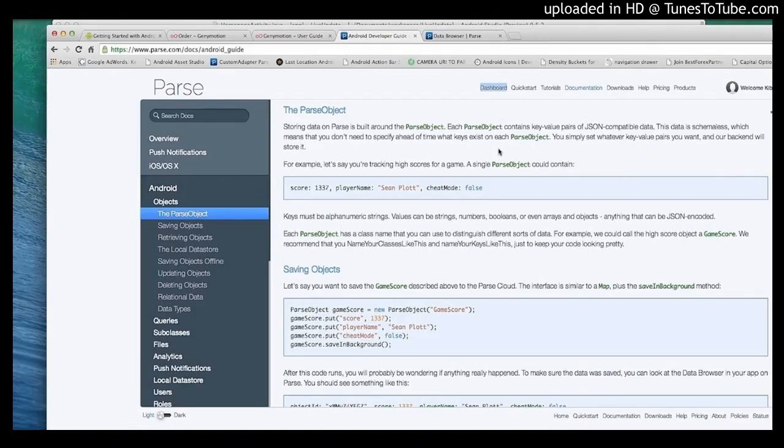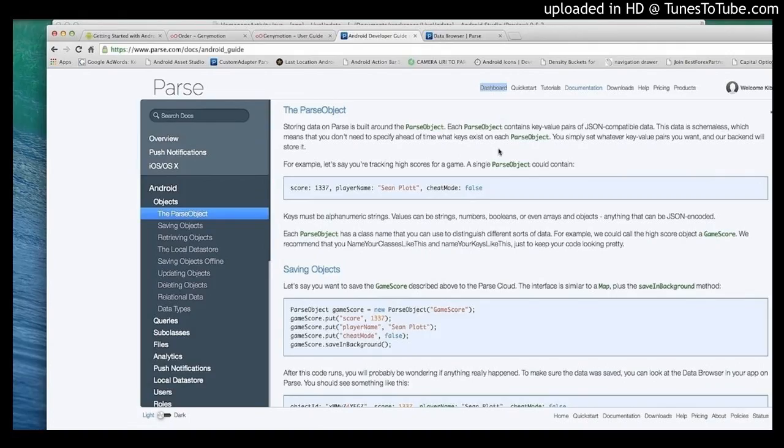So I'll head back to Parse and copy this, and I'll run this when the app just runs on create. So I'll put that in there and I will run it, and our app runs. Let's see. Android Studio takes a little bit of a second to run compared to Eclipse when it comes to running it on an emulator, but that's okay. So if we refresh our data now, because I noticed that we have a new object, let's get rid of this test object actually. We didn't get rid of it. It's simple, we just click it and then drop class.